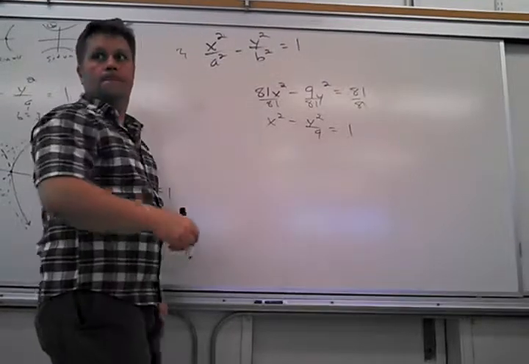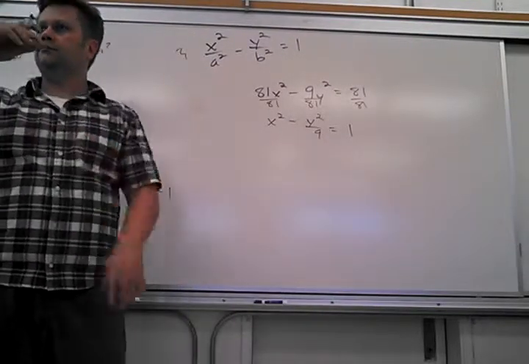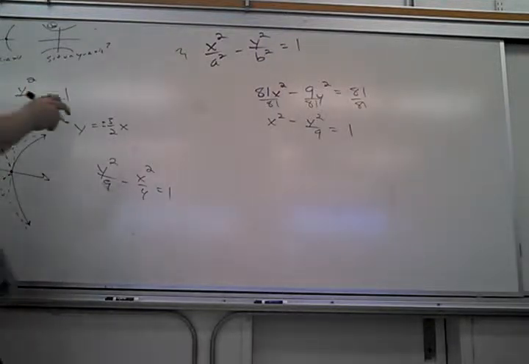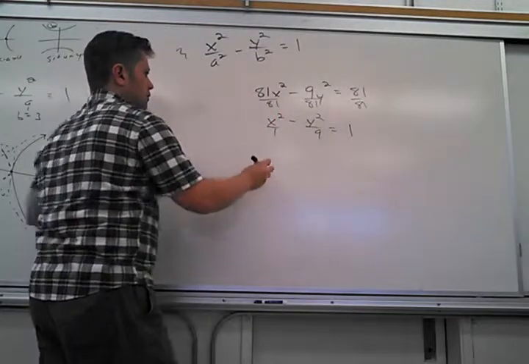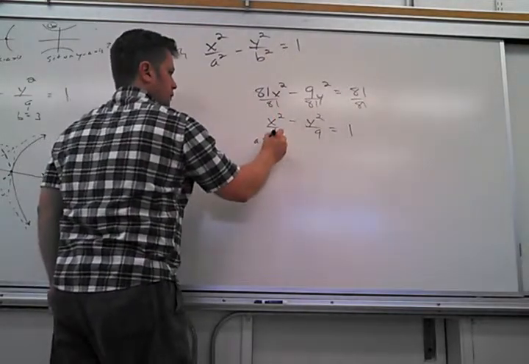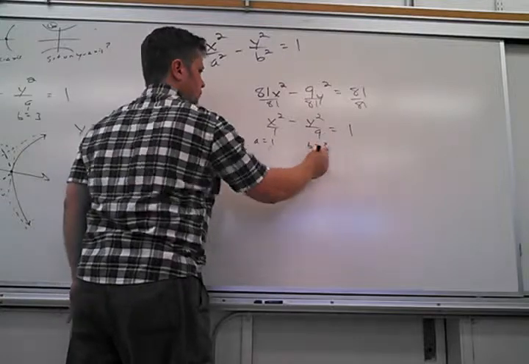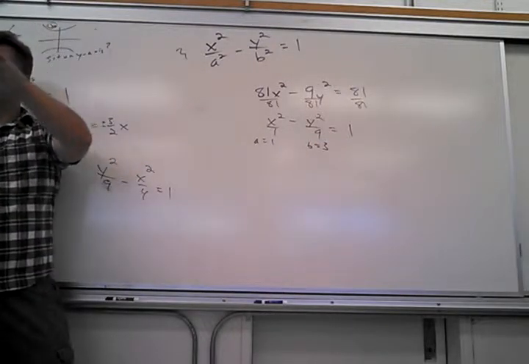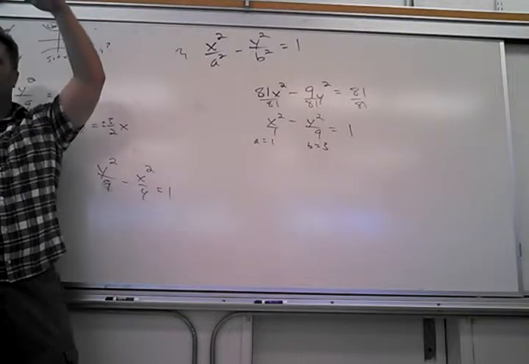In that case, it would be up and down. Exactly. But the beautiful thing is, once you draw that box, you can do it either way just as easily. You just have to identify at some point which way it's going to go. Of course, that's over 1, so A is 1 and B is 3. The only real reason we take a minute to square root those is because it tells me how far I'm going to go in each direction.